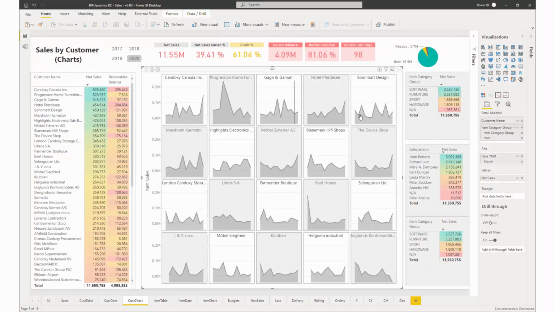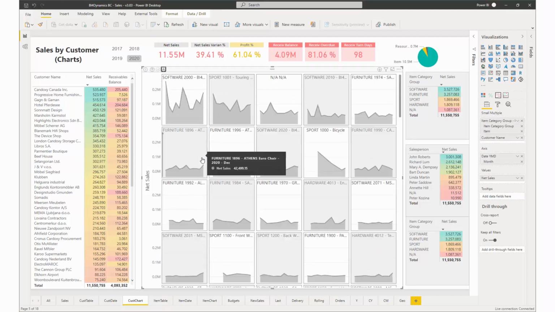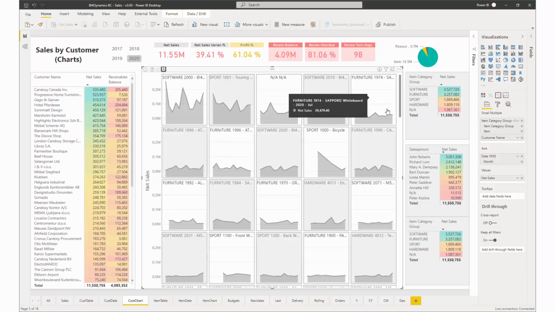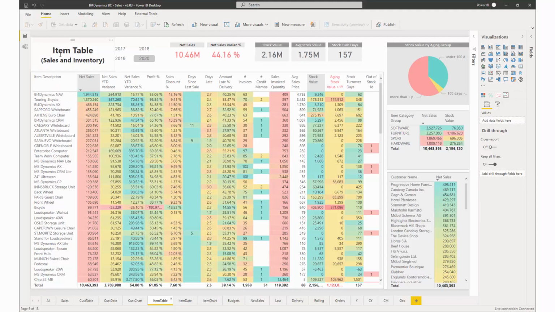The next view over the customer information is the customer chart report. Here, our solution provides you information about items on any level. This is provided by Microsoft Power BI, and it is constantly updated. Further on, the item table report is showing you the same KPIs like the customer report, but instead of receivables, there are inventory, stock value, inventory aging value more than a year, and out of stock KPIs.